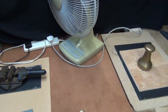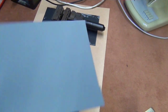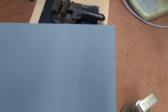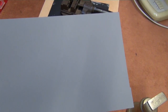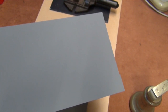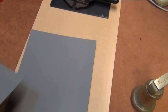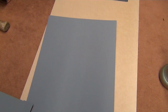I also got some plastic card, roughed it up, and painted that the same colour and stippled. So I'm ready to cut it to whatever size I want as I go. And then all it will need is just weathering, playing about with. So I've got loads of concrete, and I don't have to mess around painting again.